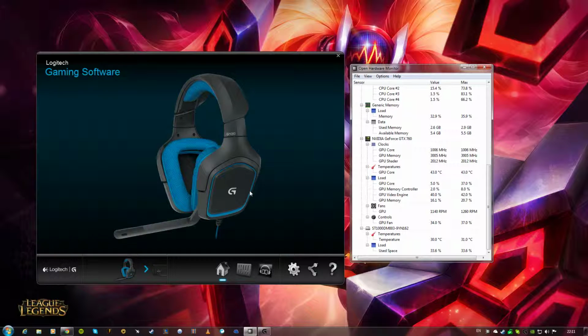It comes with virtual Dolby 7.1 surround, but I personally don't use that. I find even inside Blackshot without any surround sound, I can hear people's positions pretty easily, as long as they're not using Rainer, of course.